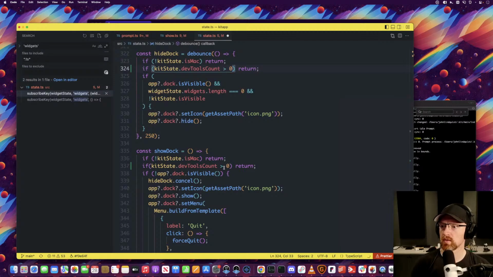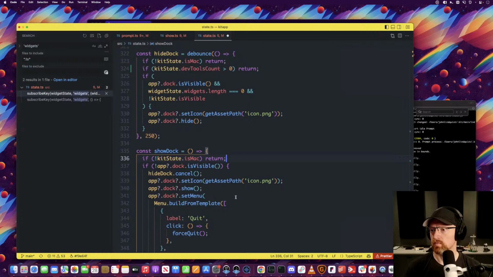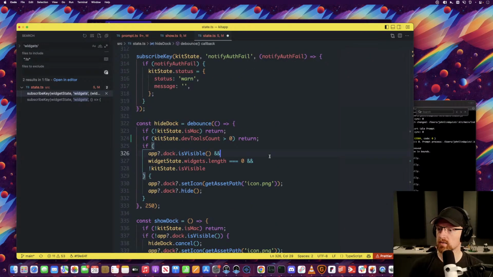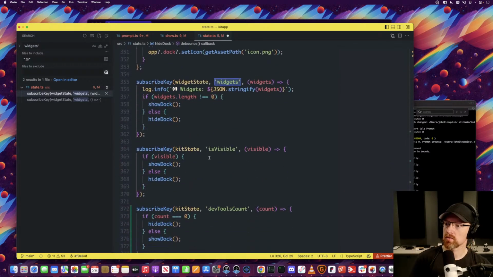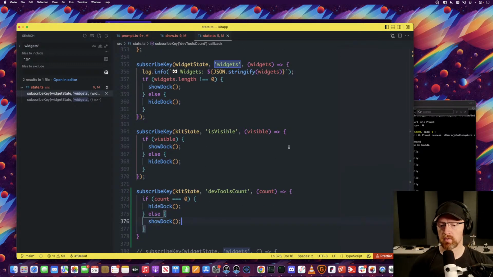This one's show. Okay, yeah, I only need a guard against hide because this will trigger show when it's greater than 0. Okay. I think we should be okay there.